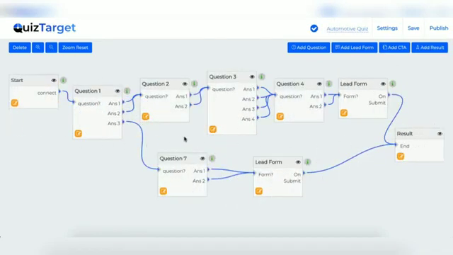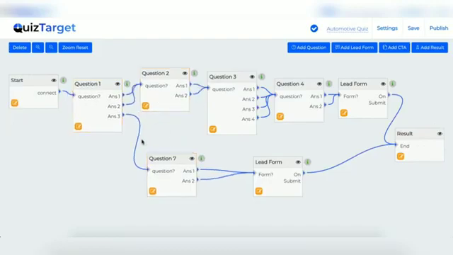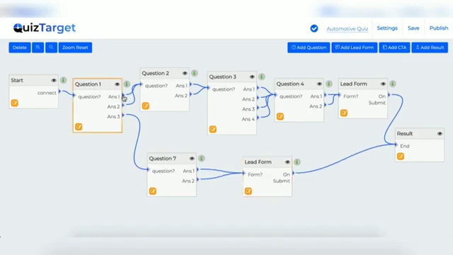To save time, I have taken a done for you quiz to explain further. As you can see, this is fully drag and drop and you can easily control the user journeys as per their answers. In here, if someone gives an answer 1 or 2 to the first question, they will be taken to question number 2. Similarly, if they select answer number 3, they will be taken to different route in order to ask them more relevant questions and segment them in a different list altogether.